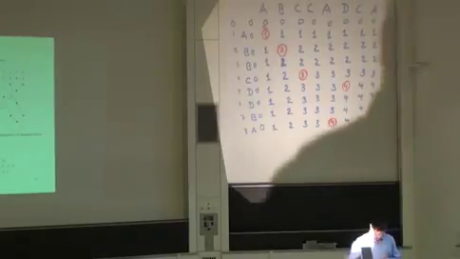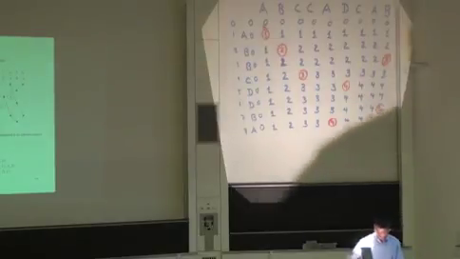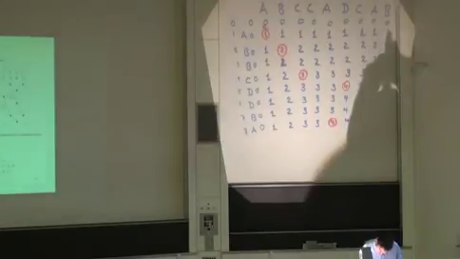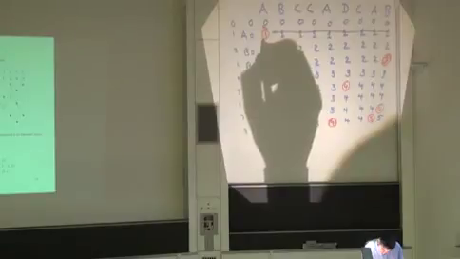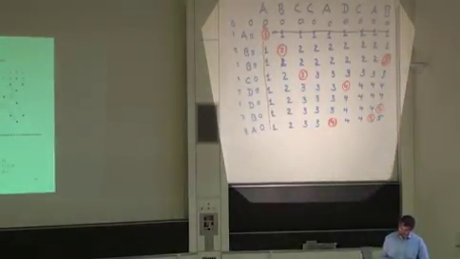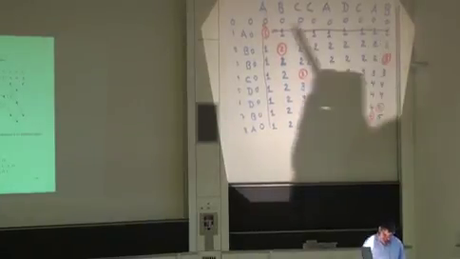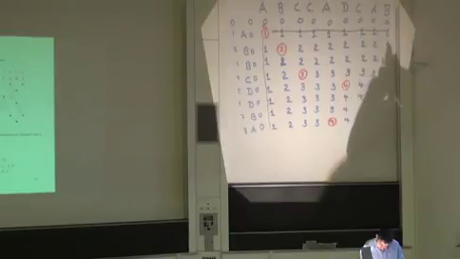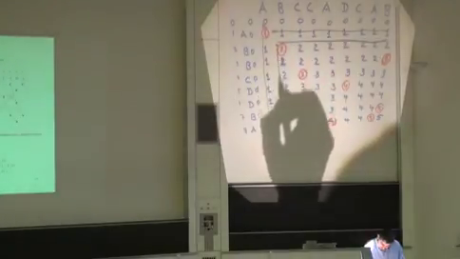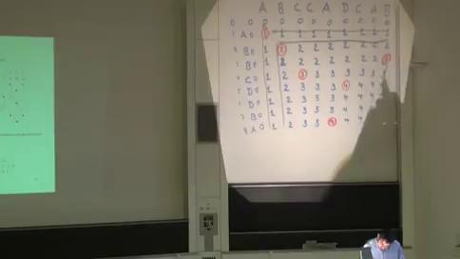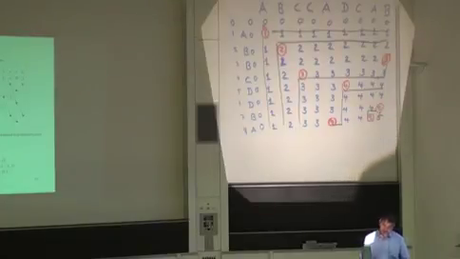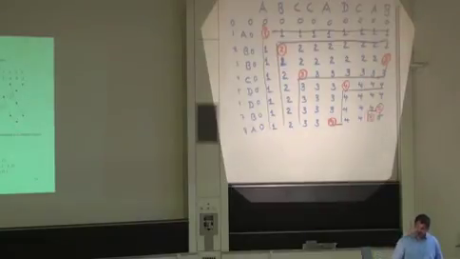Now you will see a structure in this matrix that we constructed this way. If you look at the 1s, for example, the 1s will have a dominating structure, so all these guys are 1s, right? If you look at the 2s, this means everything here is a 1, and possibly underneath you also have 1s. In this case, there is nothing underneath, but here you will have that. So if you look at the 2s, then you will find that you have this structure. If you look at the 3s, you will find this structure. If you look at the 4s, this structure. And if you look at the 5s, this structure. So you see all that matters here.